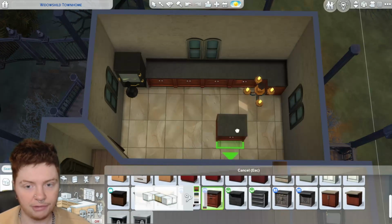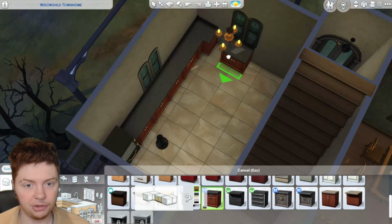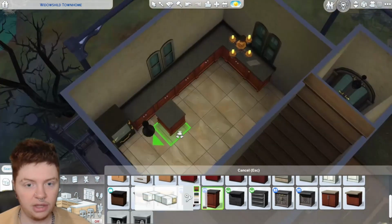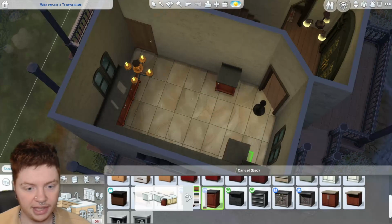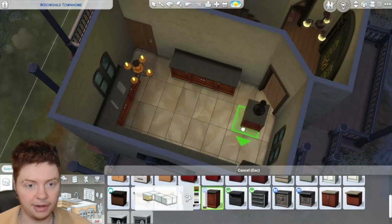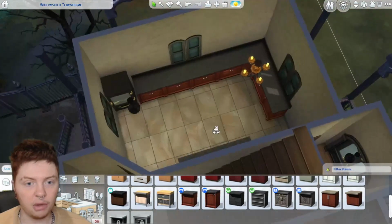Then I'm just going to fill everything in now. And I'm basically thinking we do this and then we do an end piece here. Yeah, I think that looks pretty good. And then what I wanted was another little section over here, which is just two end pieces and then a middle piece. I think that works pretty well.